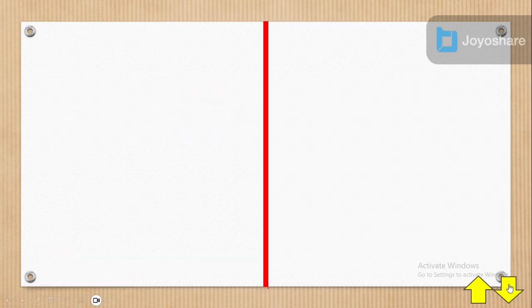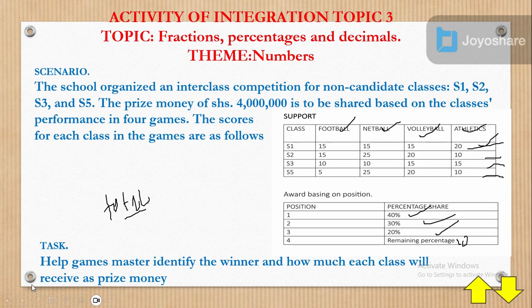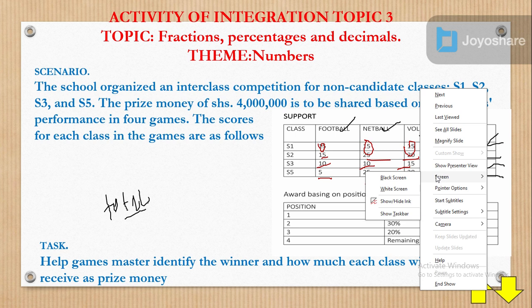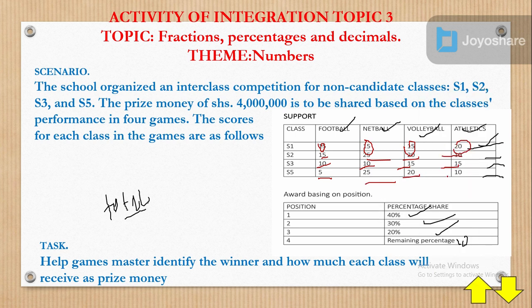So let's start by first of all calculating the total points for Senior 1. These total points come from adding these values, please. Just to remind you, for Senior 1 we are going to add this and that, and we're going to do the same for Senior 2. Senior 3, add this, plus that, plus that. Senior 5, this, and that, and that, and that. Now the winner in terms of the total takes the 40%. Let's see.